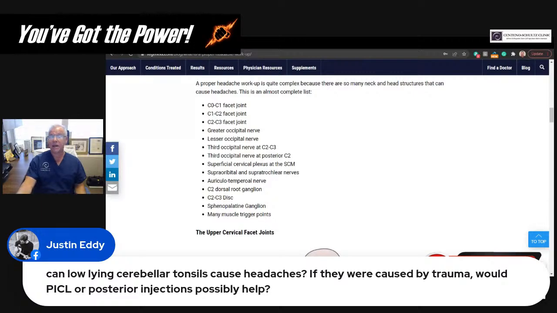is the idea that if we take 100 people off the street right now and we do MRIs of their neck and brain, we're going to see a percentage of those people who have never had a day of problems in their whole life about anything have low-hanging cerebellar tonsils, Chiari 0 and Chiari 1. So the question is, why do some patients who have that anatomical variant have symptoms and others don't? So that's the first thing you need to understand. We're talking about a common MRI finding in normal patients. And that video goes into depth on what's happening there and why.